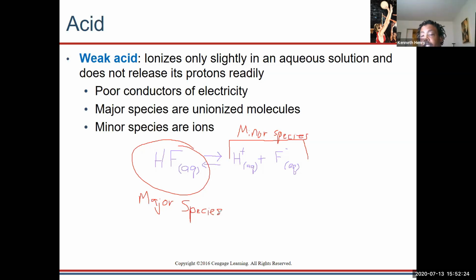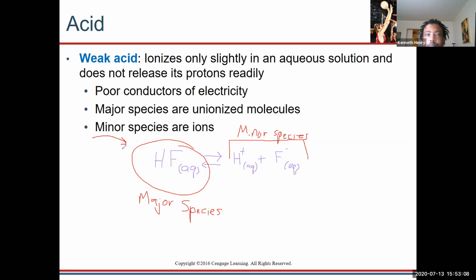Okay, so let's talk a little bit about how we know something is a strong acid. So I told you why hydrofluoric acid is a weak acid. Hydrochloric acid is a strong acid because it isn't as strong as fluorine. It's able to sit there and let water loose. Hydrobromic acid is a strong acid. Hydroiodic acid is a strong acid. If it has an ic ending, typically it's a strong acid.